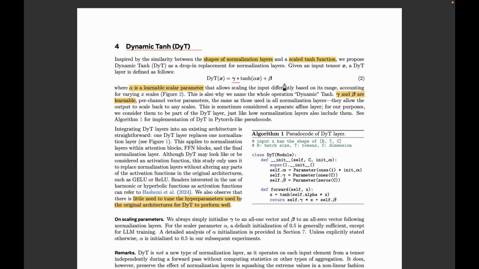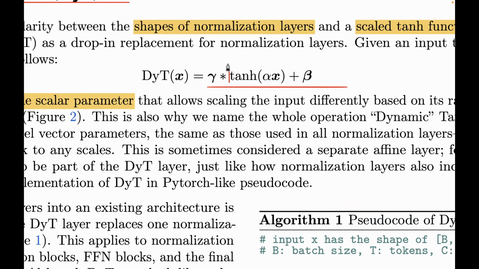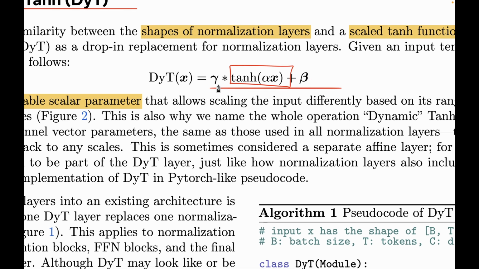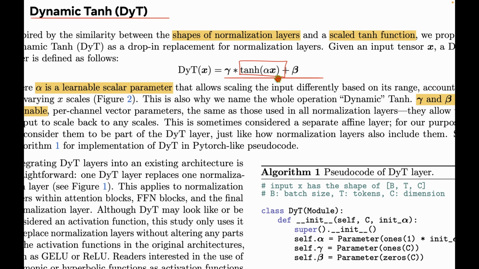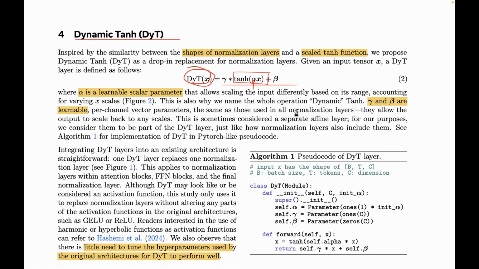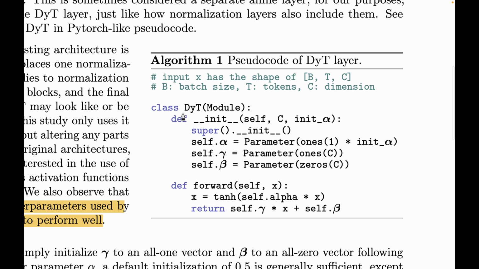If we go back to the normalization equation now, we can see that we have replaced the normalization with this tanh, the plot of which we just saw. And we still have the learnable parameters, gamma and beta. But instead of normalization, we just drop in tanh of alpha x, where alpha is your learnable parameter. Then you have 3 parameters to learn, and you arrive at dynamic tanh, which is the main idea of this paper. So let's look at the pseudocode here. It's a nice little PyTorch class they have given.